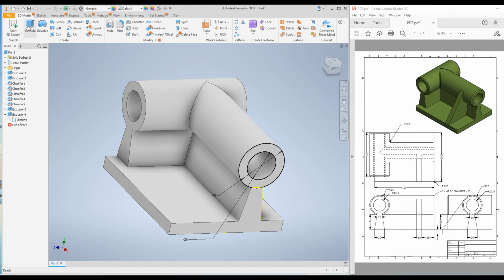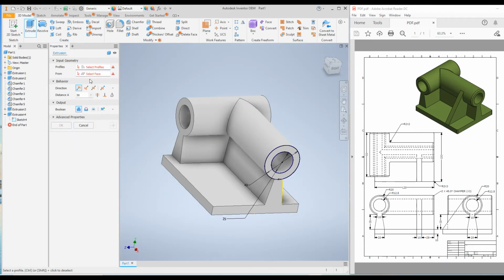So go to extrude and we have to select the profile. Hover your mouse over the inner profile and click to select. Now it has extrusion option selected.